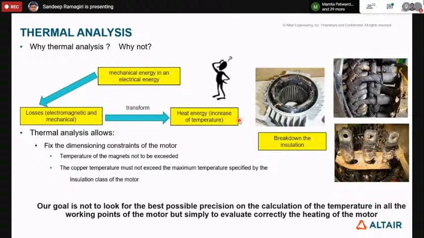The magnet temperature should not exceed certain levels. For example, let us consider NdFeB magnets, where the temperature limits can range from 150 to 180 degrees. We should not go beyond that temperature. And for the copper, the windings will have insulation, so we need a better insulation class, and each insulation class has a limit on the temperature, so we need to select that particular class. That's the reason it's important to do thermal simulations of electrical rotating machines.